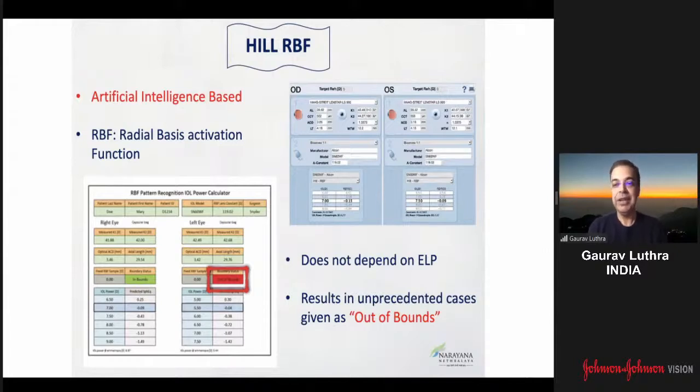But until we had this bigger database in the Hill RBF 2, we would occasionally have an out of bounds eye, and that would immediately make me watch out. Is this eye potentially risky, why is it showing out of bounds? You might sometimes see that the AC depth is suddenly much smaller for an eye which is much longer, or maybe the keratometry is a little off for an eye which otherwise looks totally normal, and that would suddenly put these eyes at risk of refractive surprise. And that has saved us many times, in situations where we looked and relooked and then went more carefully and got a good result.